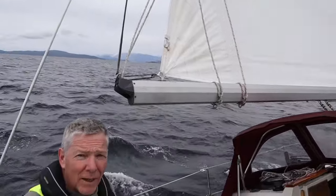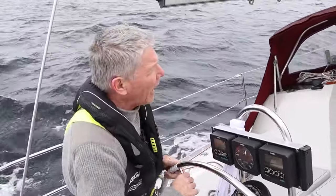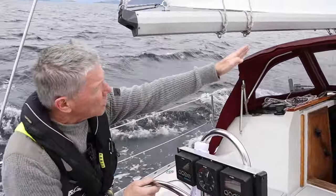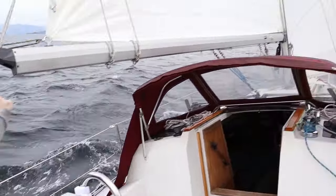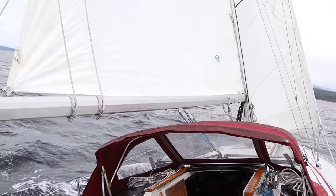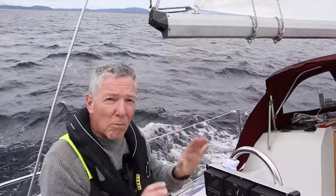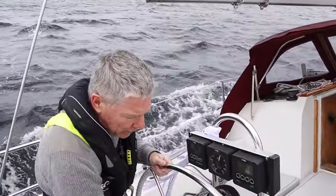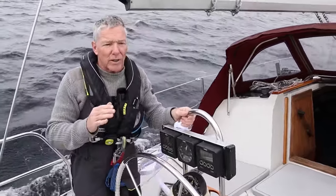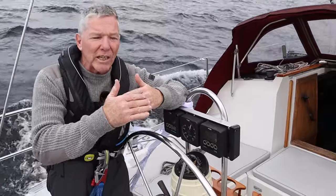What I do back here is I bring my wheel back to starboard. And now we've got the rudder turning the boat to starboard, the wind in the headsail pushing the bow to port, and the mainsail — you can play with that to maintain a slightly head-to-wind attitude, a little more than a beam. Most modern boats will heave-to beamed onto the seas, and then lock the wheel.